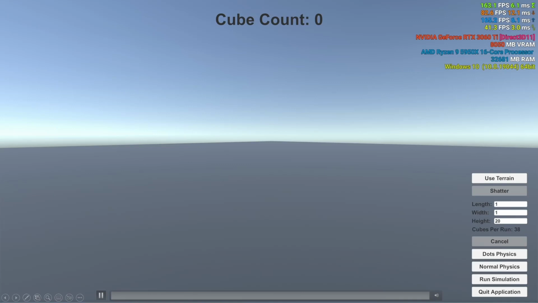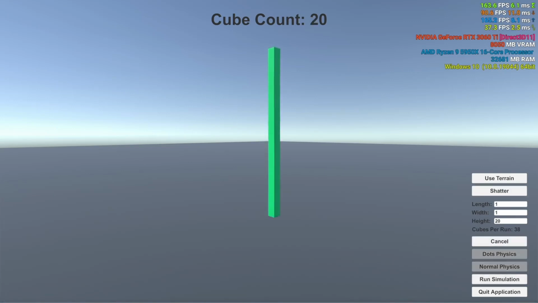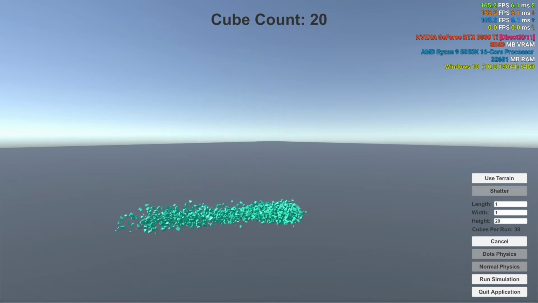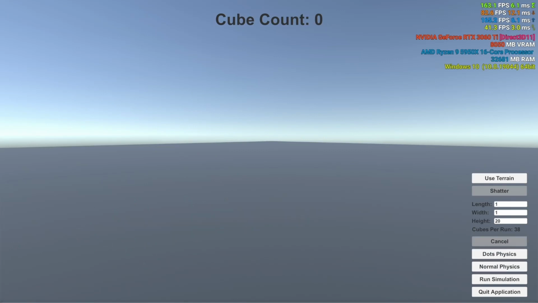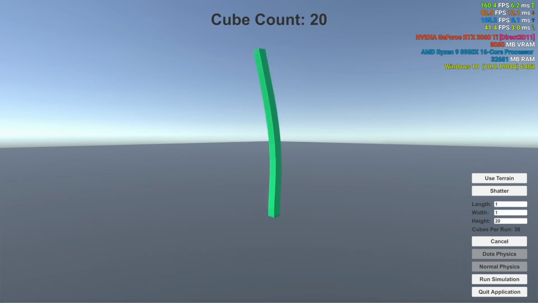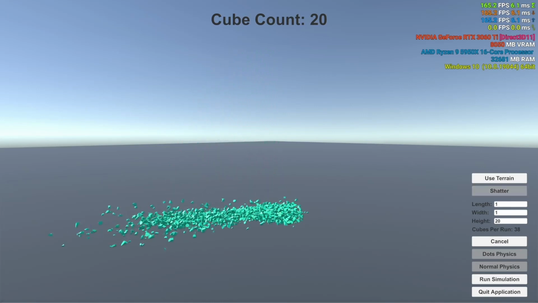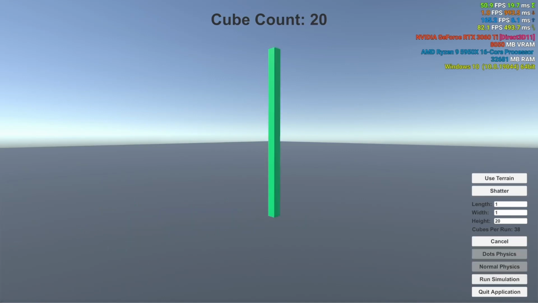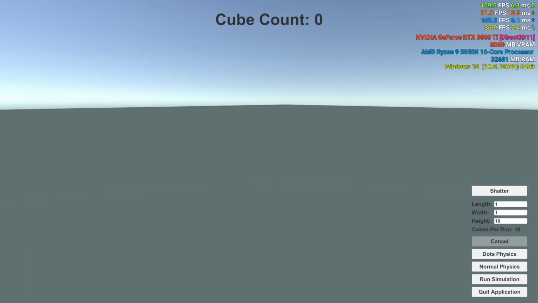The first of these is that the game object system gets to use Unity's standard physics engine, while the data-oriented approach does not. As we can see in the cube tower here, we get a nice tipping motion and then fragmentation behavior that looks reasonably legitimate. In this case, like I said, we're using a pre-computed fragmentation pattern, so everything will fragment the same way. But each of these blocks gets swapped out, it maintains its velocity, it falls according to gravity, and it collides with one another and with the floor, as expected. For physics purposes, however, like I said, the data-oriented approach is very much still in beta.